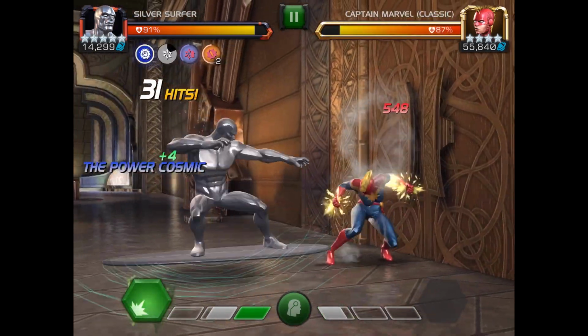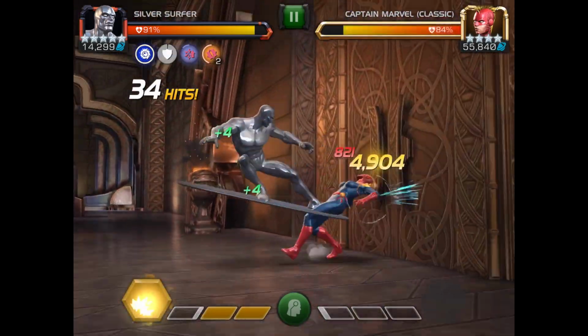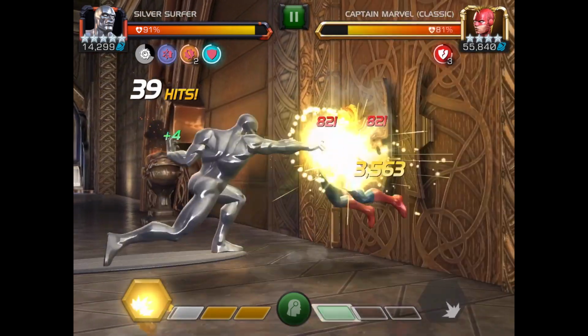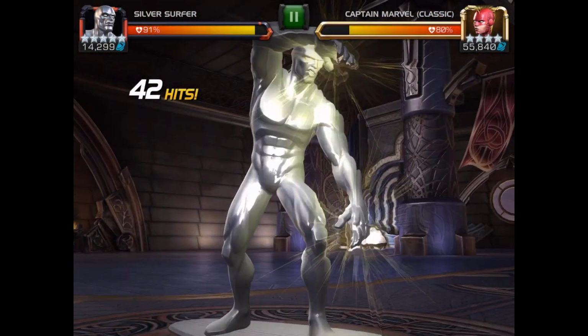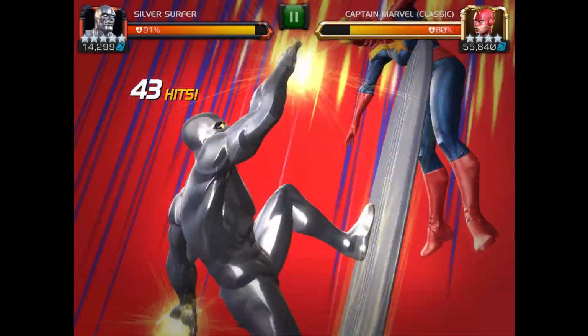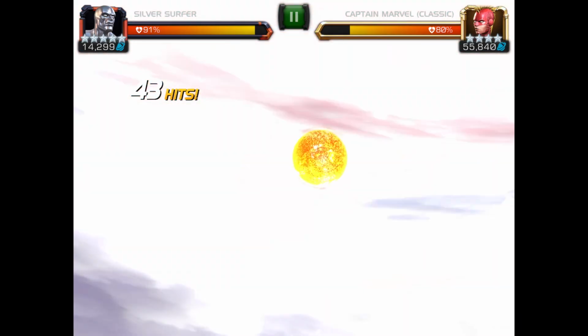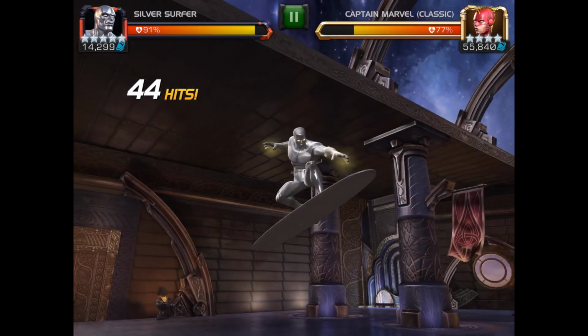So we throw off the special 1, get the double fury. Now we need to wait for the power gain buff to reset, or the power cosmic to reset, so I can activate my armor and then go to a special 3, and then we can get really into the cycle. So I'm just waiting for my power cosmic buff to get regained, and it finally does.